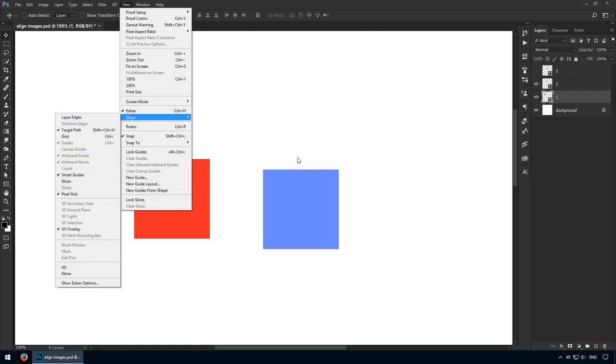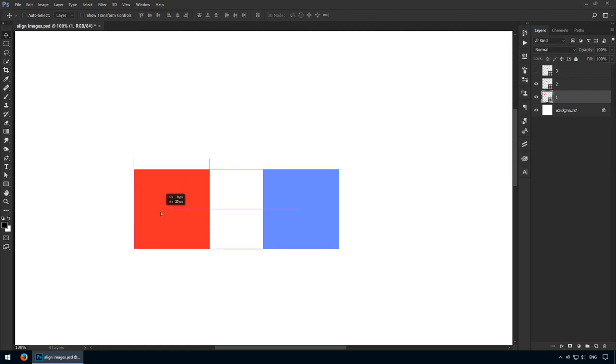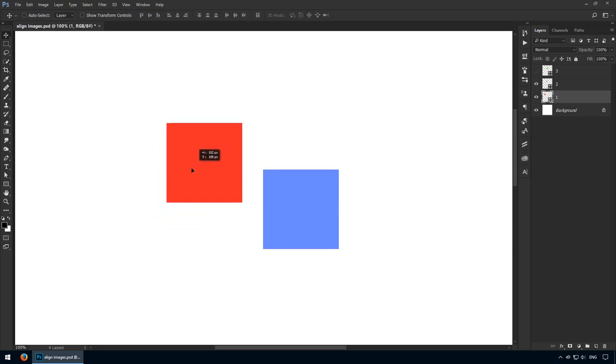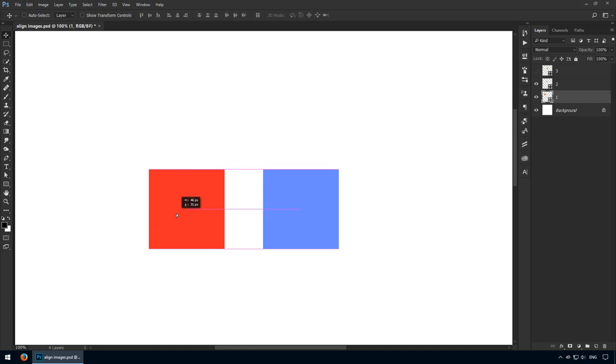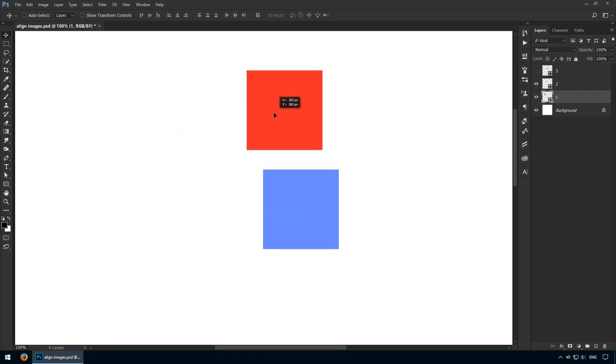Now, if you're on the Move tool and grab one of the rectangles, you'll see some pink lines appear. Those are our Smart Guides, and they help you position everything precisely. You also sense the element wants to snap into place, and that's really helpful. If you want to try it, just make sure you have the Smart Guides active and you have two rectangles.